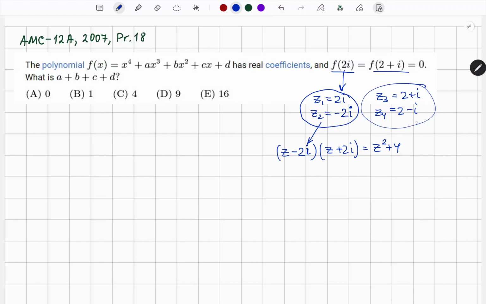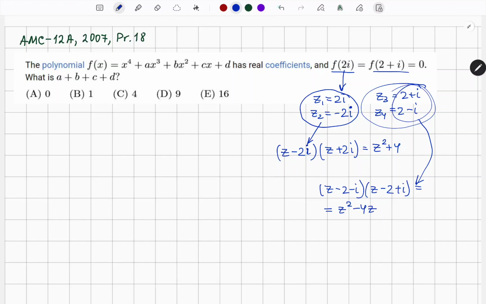And then we come to this couple of roots: z minus the first root, 2 minus i, and z minus 2 plus i. You can open the brackets or use other methods of finding the quadratic factor that corresponds to this couple of roots, but it's z squared. Then I can sum up the roots. The sum of the roots is 4. That's why the coefficient of z is minus 4.